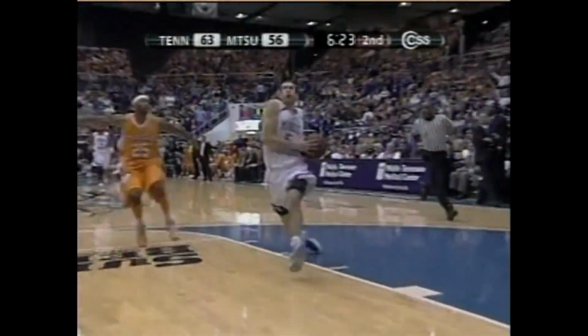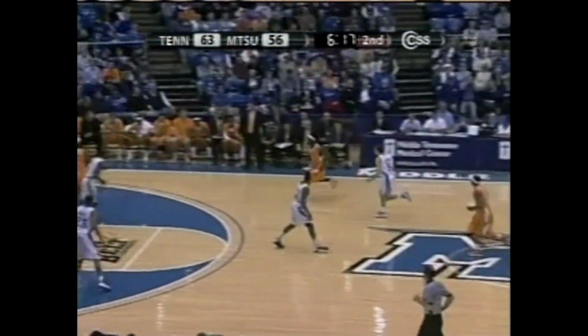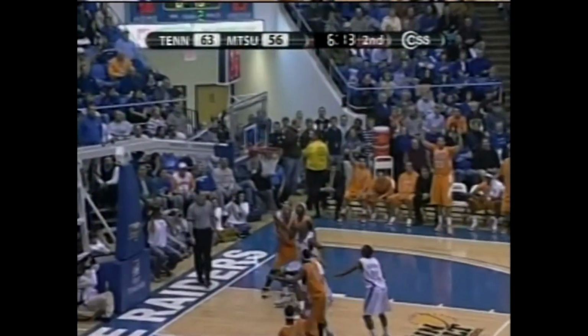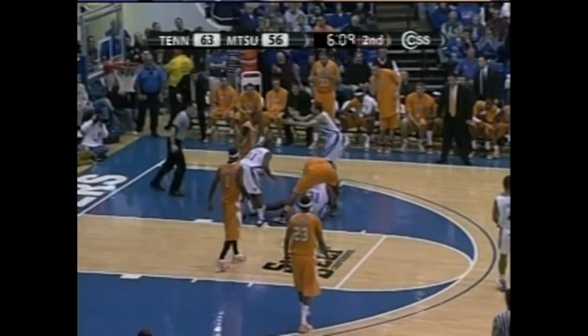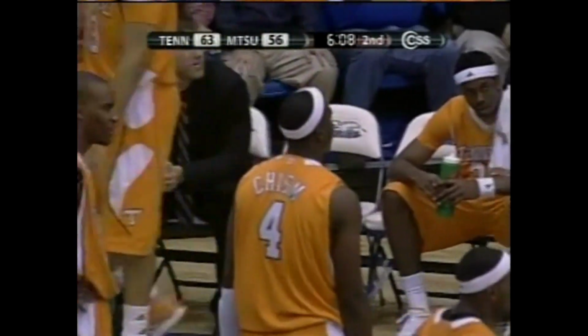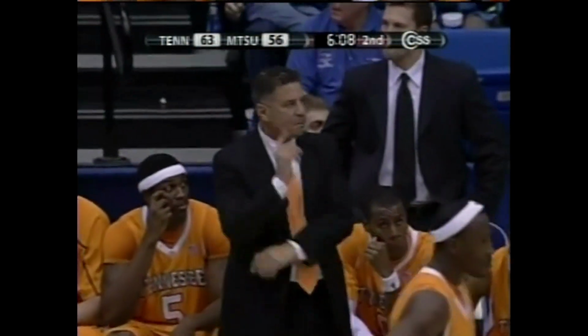Here's Kanaski with a steal and put it up there too strong. He was looking too much back at the defender. Had a chance to cut it to 5. This could be a killer shot. Missed it though, and Yates is pulled down from behind. No call on Chisholm. Now what's going to happen? Now they're going to make a call, but Chisholm, that was a rear takedown and stranglehold.